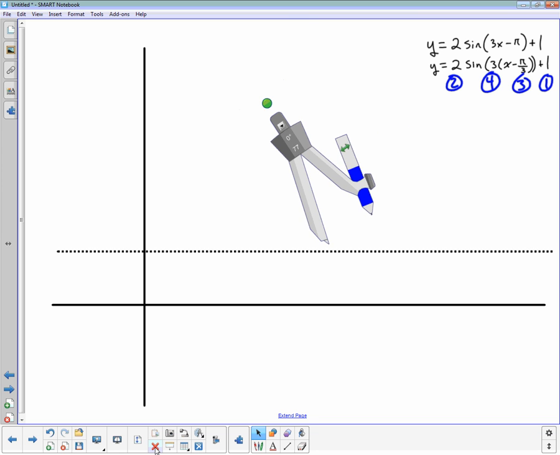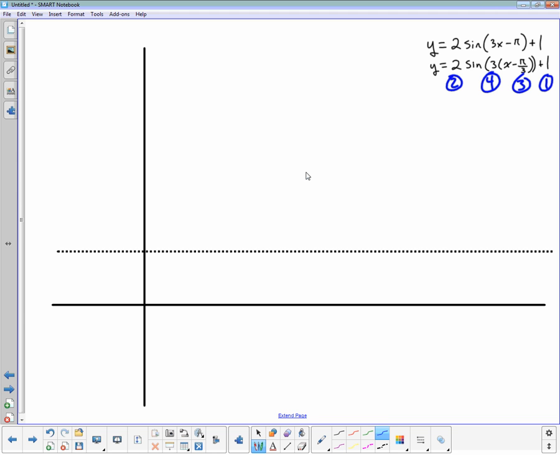How do I stop this thing? Go away. All right, anyway. So this was my baseline, which was 1. I shifted the wave up 1. The wave will propagate, which is a fantastic word meaning reproduce as one travels, across this line. Now my amplitude is 2, which means I'm going to go up 2 and down 2. All right? So this is the baseline. This was D, right? So we're going to go up 2 and down 2.